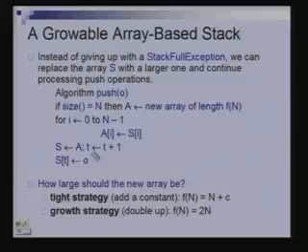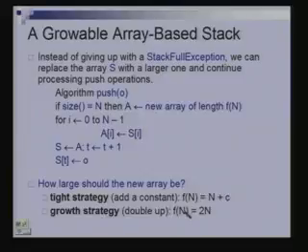Okay. And I increment and I do the regular thing that I need to do for a push, that is I increment the top counter and I put the object that I am trying to push at this top location. So, question then is what should we choose f of n as? There are two strategies that one could adopt. One could either have a tight strategy or a growth strategy. In a tight strategy, we always increment the size of the array by some constant c. We just increment, additive increment, and in the growth strategy we double the size of the stack.